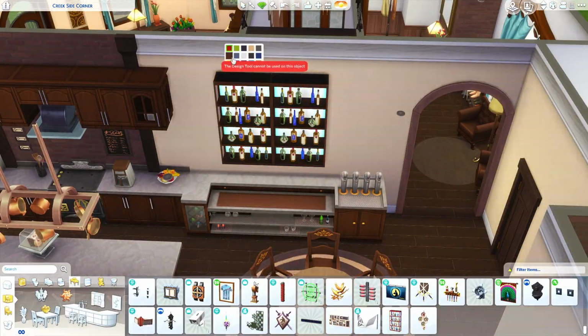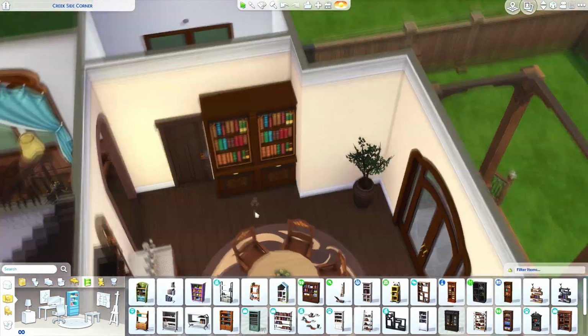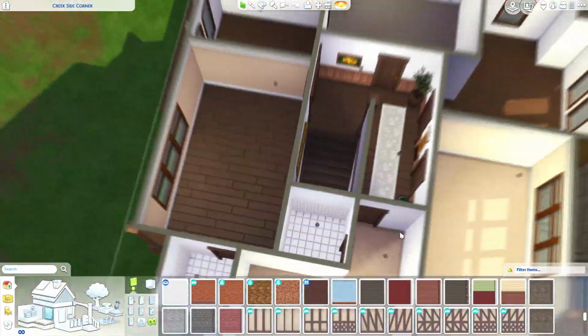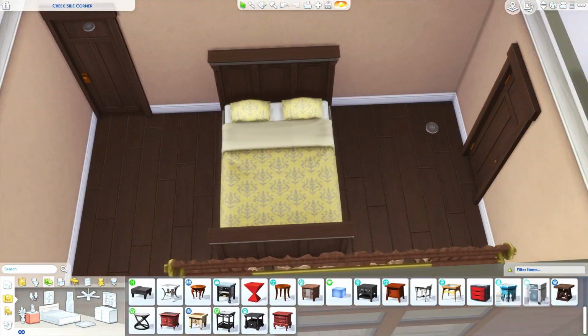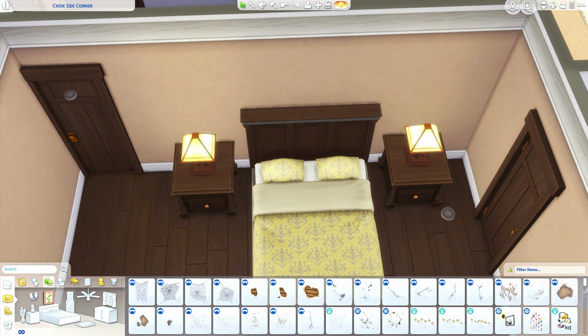Another thing about this build which I forgot to mention is that there is actually a basement. In there is a cauldron room, like the spellcaster's room, because even though it's a family home, I imagine there is still a spellcaster that lives here, since it isn't Glimmerbrook after all, so there is a room for them in the basement. And down there is also another bathroom and a laundry room too.